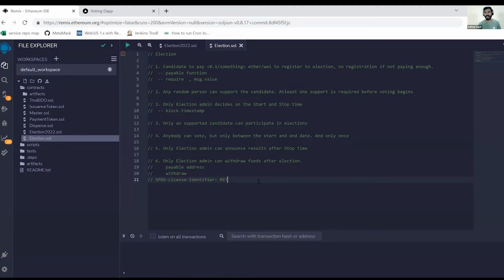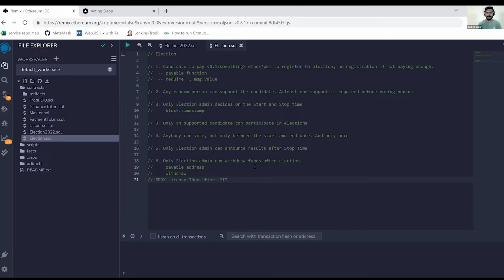Post that, you start using your regular Visual Studio Code with development environments, which will help you work a little bit faster. But nonetheless, you can always use an online tool like Remix to start things.